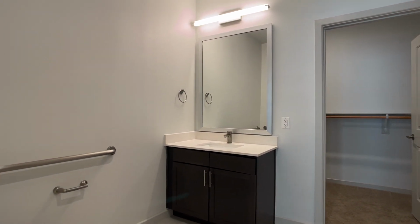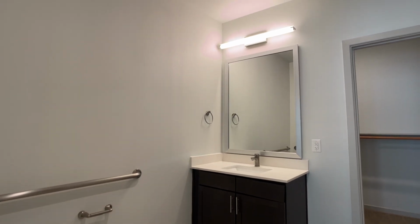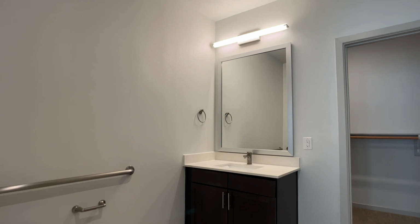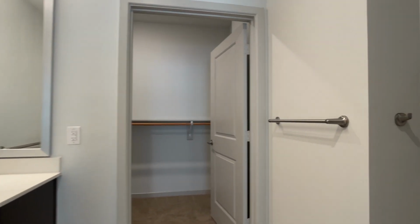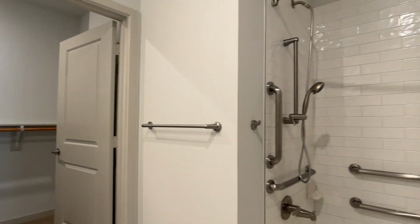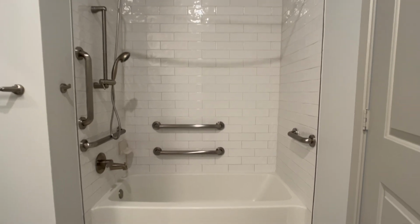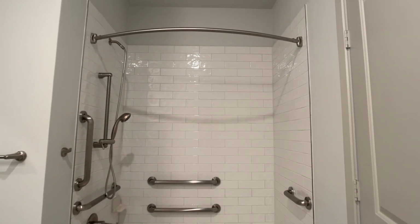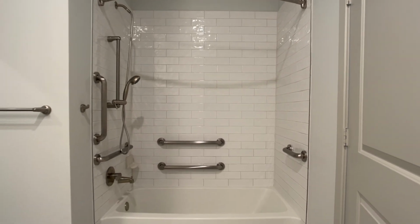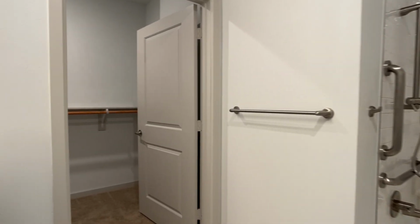Back here in the video, we just went through the primary bedroom, which is about the same size as the 2nd bedroom that we're going to check out in just a second. But what's different between this one and the other one is this one is a suite. So it has the bathroom and your closet attached to the actual bedroom. While we're walking around this bathroom, you'll notice a few accessibility supports around the area. That's because the unit we're touring is actually an ADU unit, so just know that if you are looking for that specifically, they do have these available here in this building.